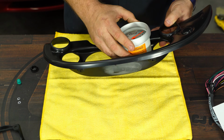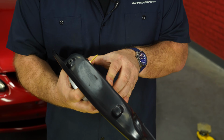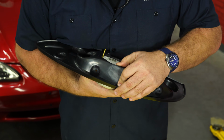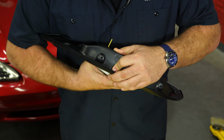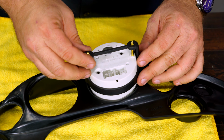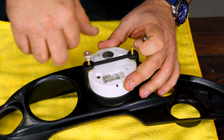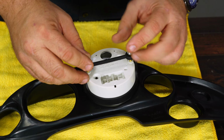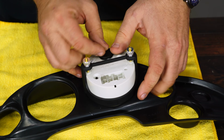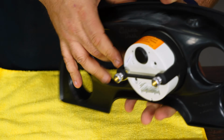I'm going to go with, it's on the left side over here. Sometimes this will be a tight fit. Put the retainer on the back. Get it snug, it's plastic, you don't have to crank it down too much. Need to reinstall that cap as well. Okay, and then repeat the process with the other gauges.